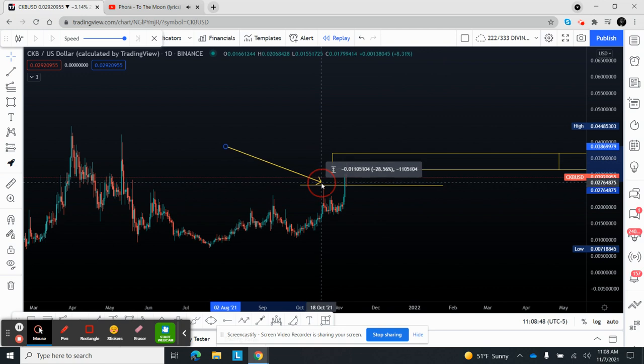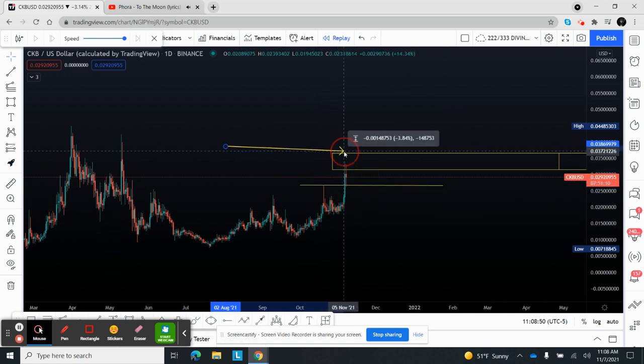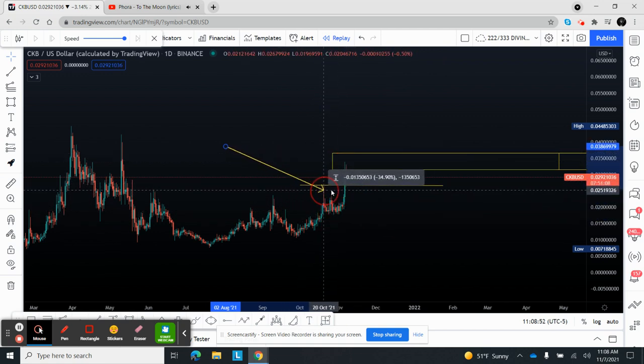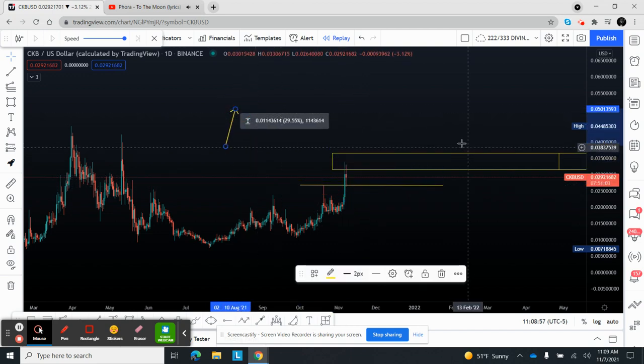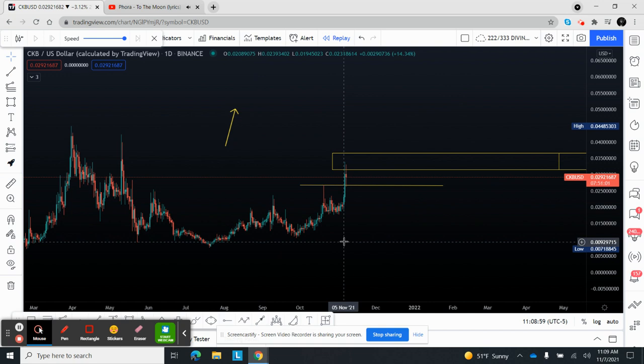Look at this. This is what? Resistance, push down, break, come back, retest. What does that suggest? This suggests that we're probably going into an uptrend because we had a major bounce off this area. So we possibly could be doing some higher highs and higher lows.